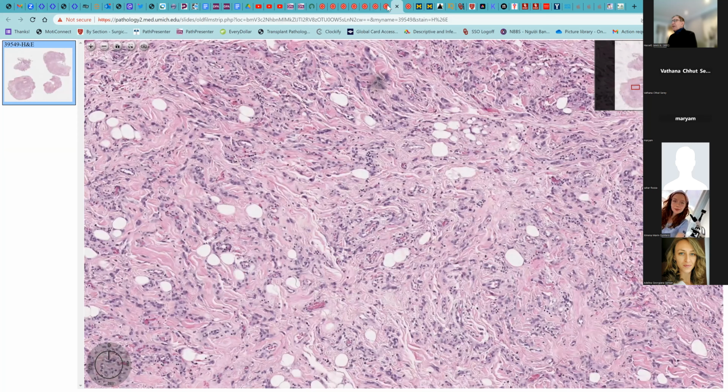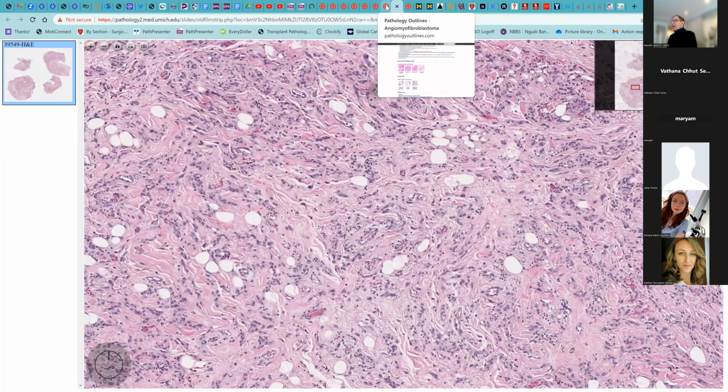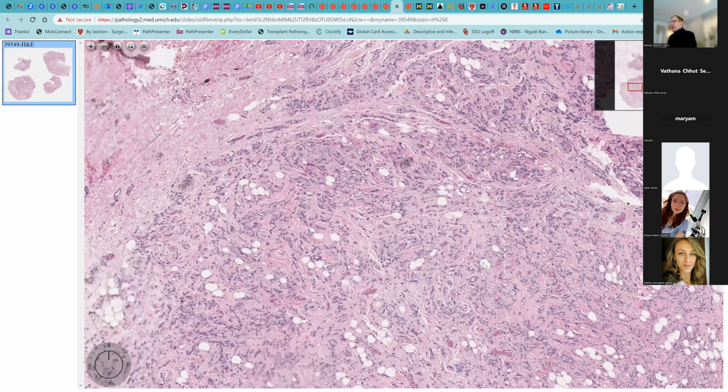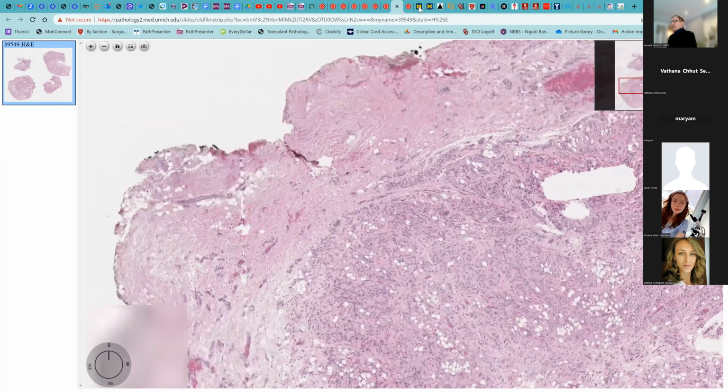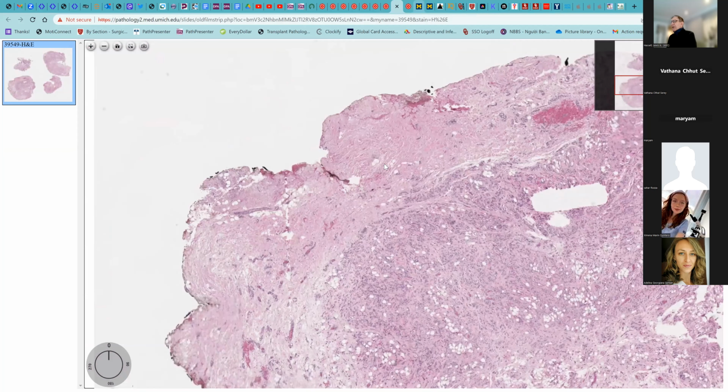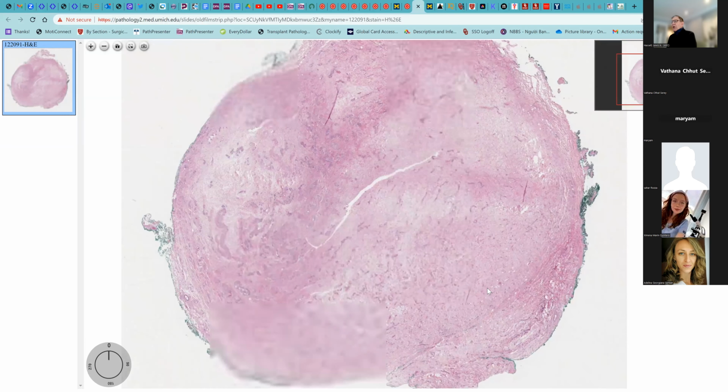So this lesion is an angiomyofibroblastoma. This one with a little bit of fat differentiation. But there's not as much myo component to this as there was in the other. Now we'll just take a look at this other lesion here, again to give you a little bit of perspective, because this is the other lesion, an aggressive angiomyxoma.